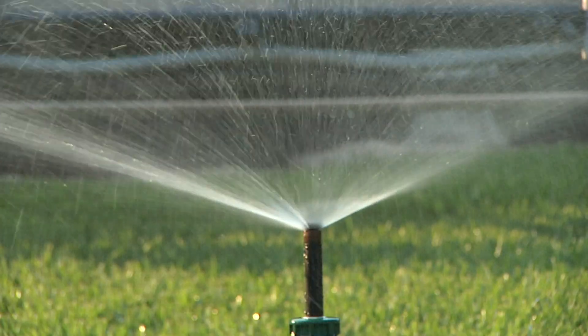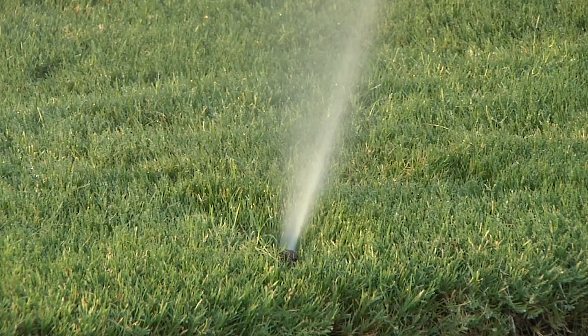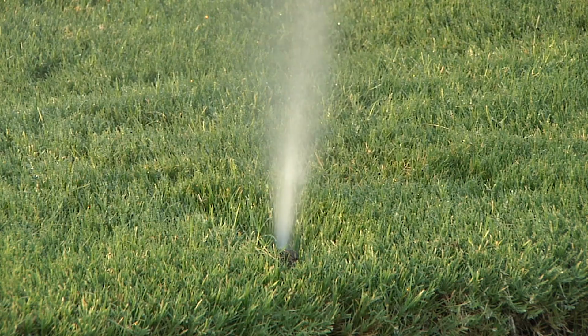You may want to use a moisture meter to determine if the lawn needs water. It's really important to know about your irrigation system and know what type of watering amount is going to be coming out of that irrigation system, so we can properly water our grass only when it's needed.